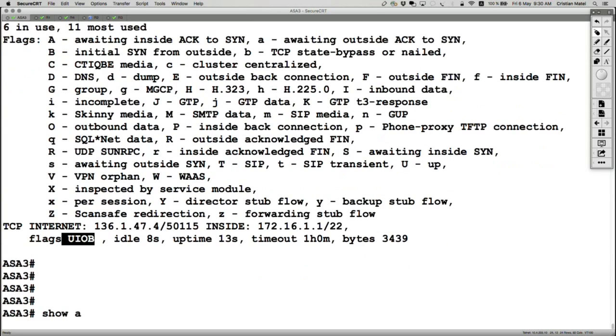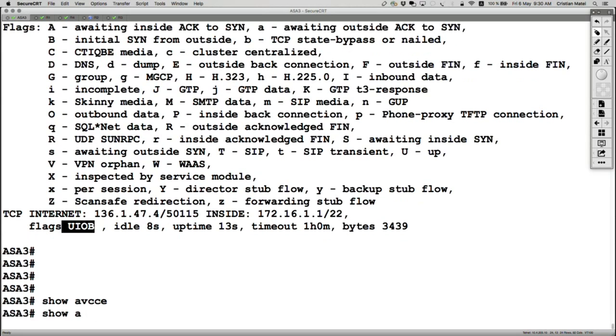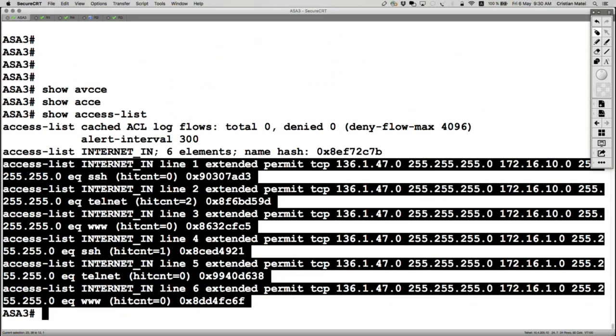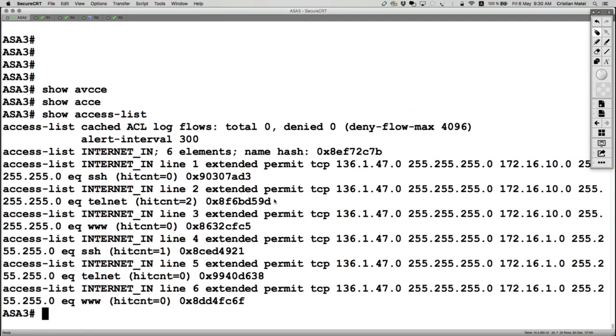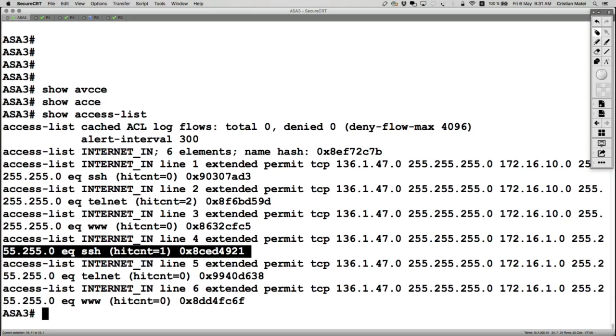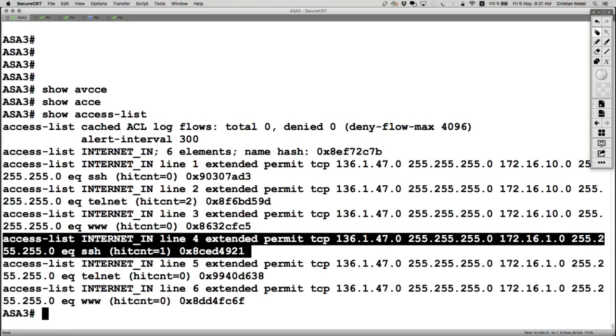Now, of course, the verification is going to be show access-list to see the ACLs being configured. This is going to show you, of course, those 6 lines we have configured. And of course, we'll also see hit counts on the specific ACL entries we've matched with our traffic. So this was for telnet, 2 counts, and this was for SSH, should be 1 hit count for SSH. And there we go. This line says hit count 1, which is for the SSH traffic, because we initiated 2 telnet sessions and 1 SSH session.